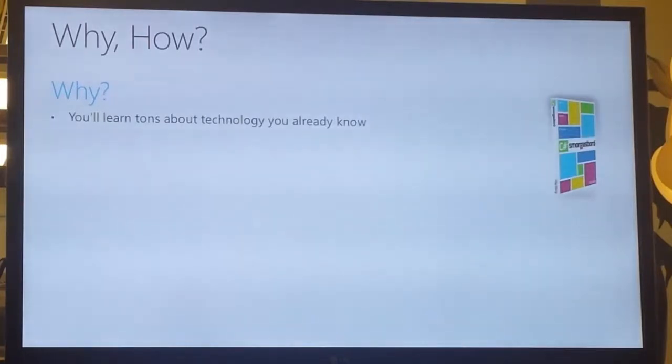You'll learn tons about stuff you already know about. I already knew about asynchronous programming and dynamic programming in Roslyn before I wrote the book. But during the time that I wrote the book and afterwards, I learned tons that I didn't know about prior to actually writing the book. It's like writing a blog post. When you write a blog post, you learn about the stuff that you read about, and you need to contact people that know more than you do, which is essentially a good thing. And you'll also learn about stuff that you had no idea existed.